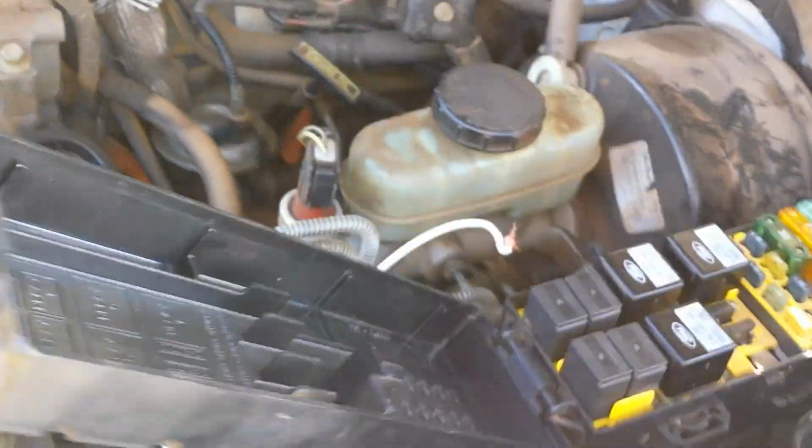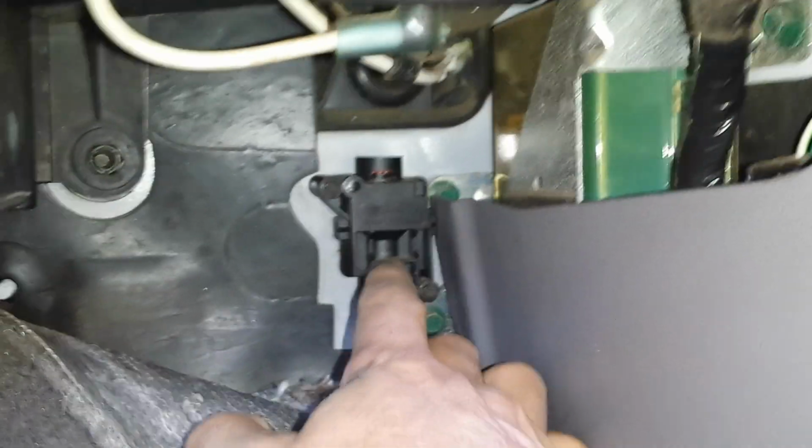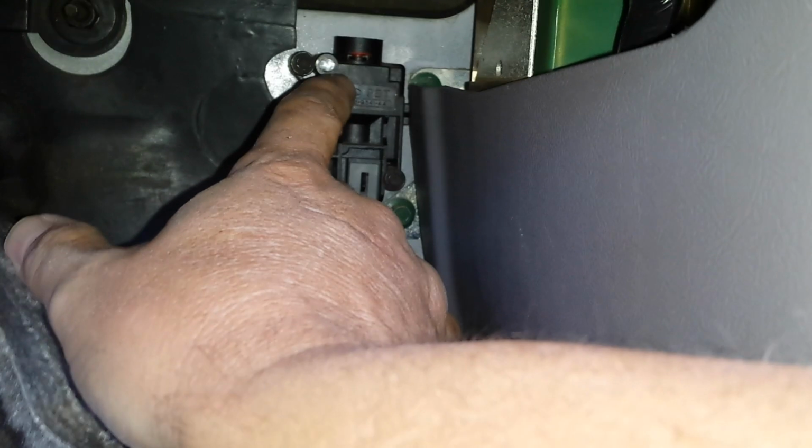So the next thing I did was check the inertia switch, which is inside the cab of the truck. We'll go over here and show you where it's at. If you go underneath, you can see up underneath here, this is your inertia switch. It should be pressed down. There's a little red button inside of there. When the car impacts something, like if you hit a bumper, it might make that thing come loose. That red button should be down. This switch can go out, but it's rare. It toggles itself sometimes, so you have to check that. That would cut fuel off as well, but that wasn't my problem. I checked all the connections and power to that, and everything was fine.